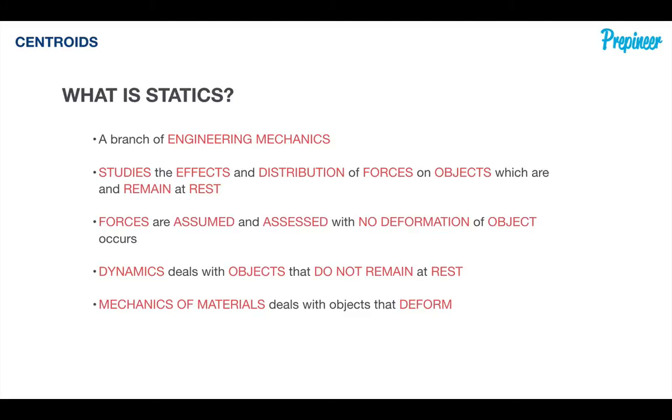So, what is a centroid? The centroid, also known as the center of area of a geometric region, is the geometric center of an object's shape. The centroid is not an actual physical point, but rather it's a set of coordinate values, x, y, and z if you're in a three-dimensional space, which we're not going to be, but just to mention that.